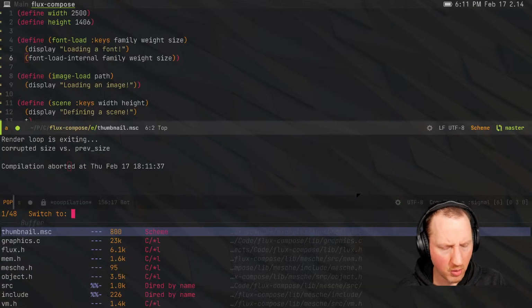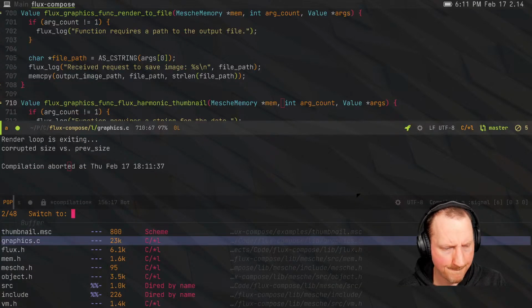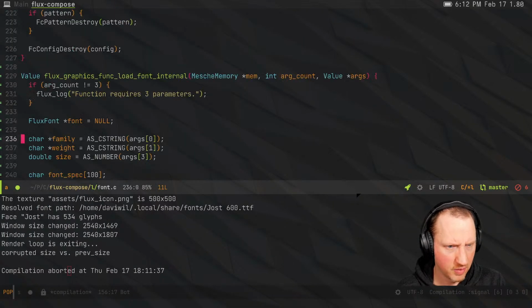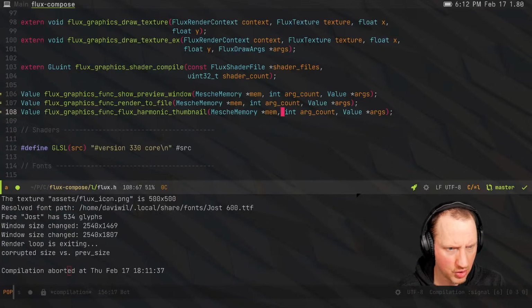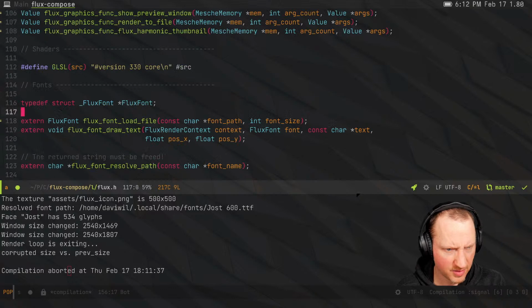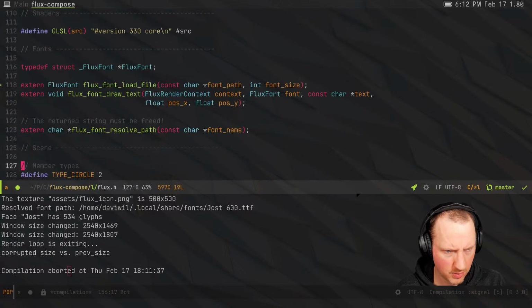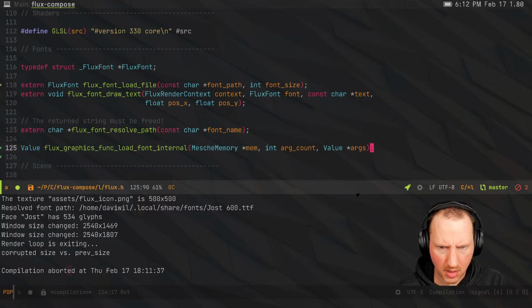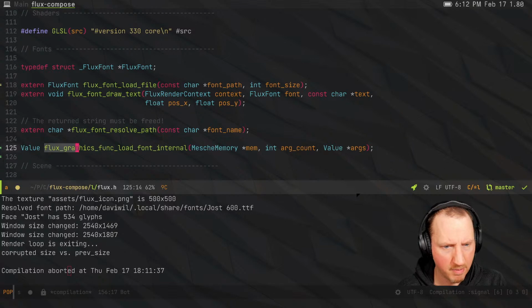Okay, so let's go back to font.c. We're going to take the signature of this function. We're going to add it to flux.h in the fonts section. And then we can go and wire this up in the main.c file.